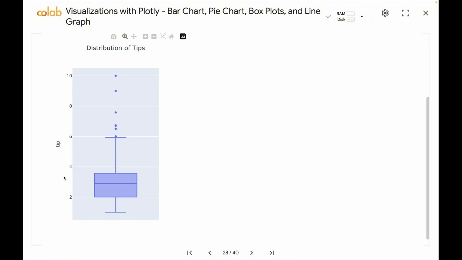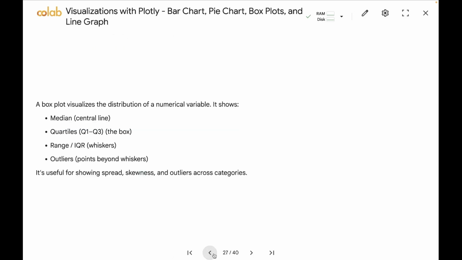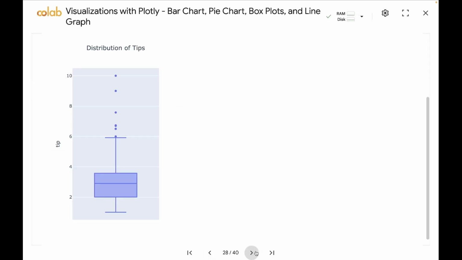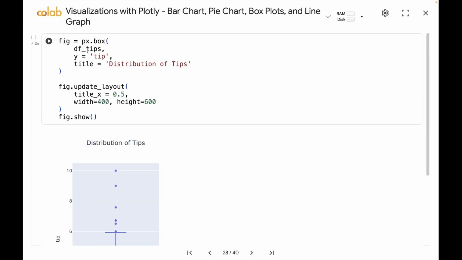So this gives us some information about the distribution of tips. Right? Remember, we focused on the tip column of the df_tip data frame. And that's why I specified y equal to tip, right? So on the y-axis, I want to show the amount of tip. Okay?